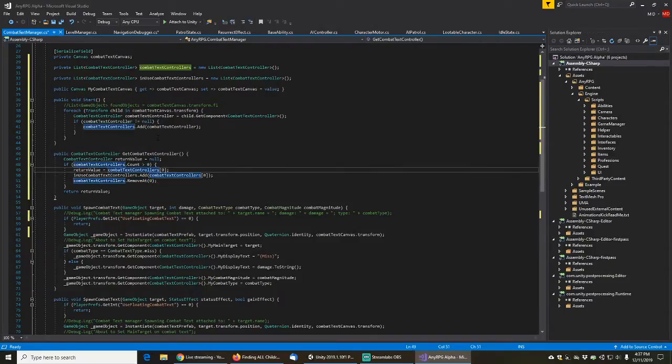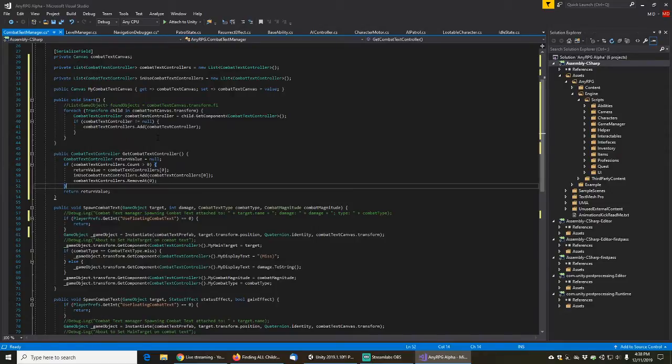So this will grab the 0th element in our list, which is the first one, add it to the in use list, set it as the return value, and remove it from the combat text controllers. Perfect. Otherwise, we're going to need to take one of our combat texts and reuse it.